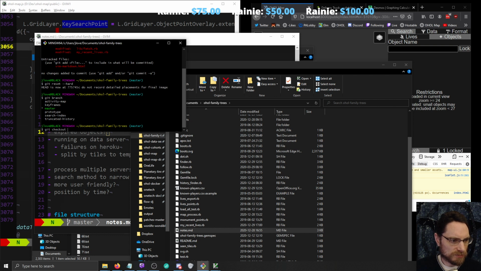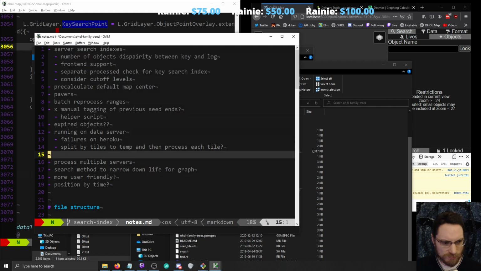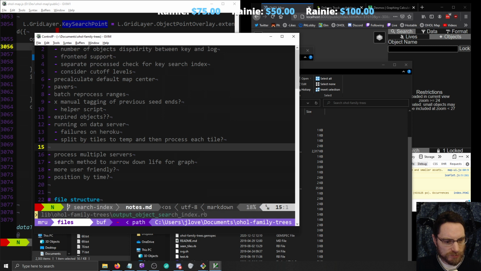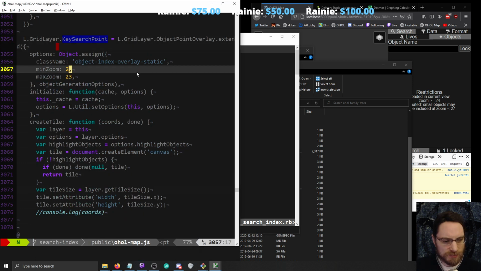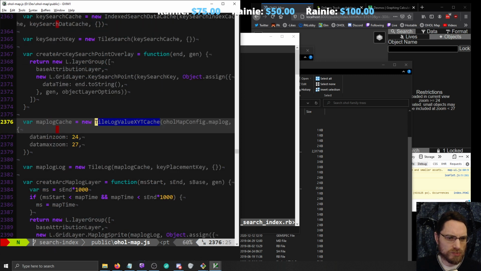Get output object search index was, yeah, that was using a T format. Okay. So log value yxt. Ooh.